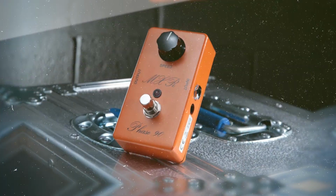Mentioning the phaser, the good old MXR Phase 90 is on his pedal board, but any other phaser pedals will do. He doesn't use it pretty often, just for some song parts, but it can come in handy.